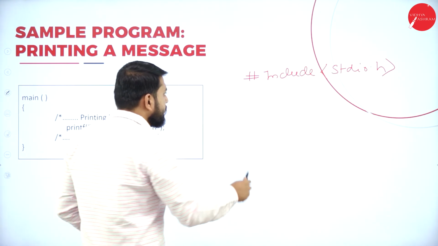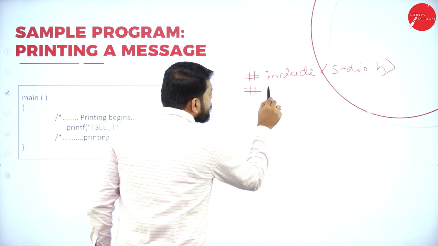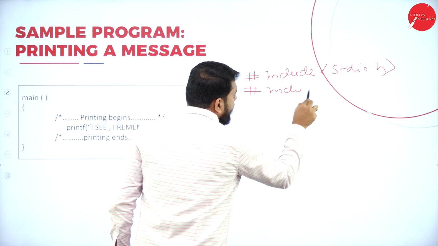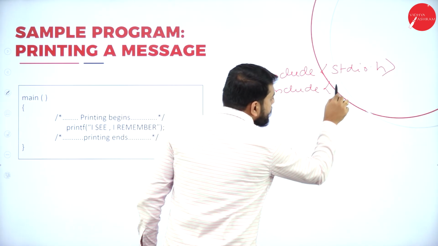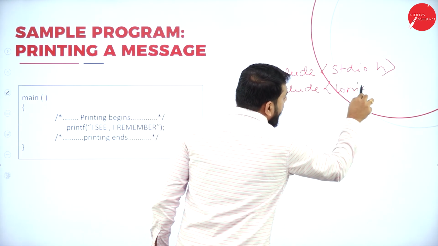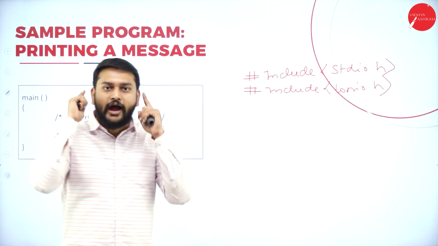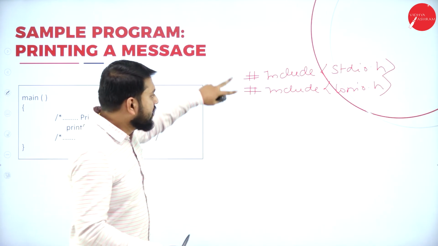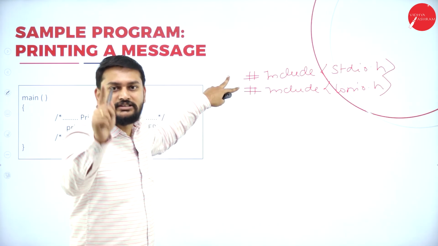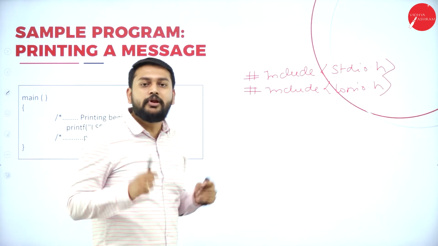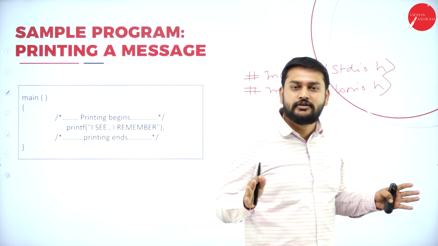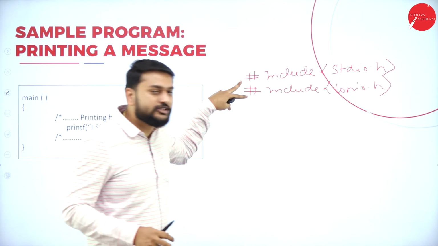So fine. So I have to write hash include conio.h. What will you write? Hash include conio.h. So fine. This error line, you have to write with your eyes closed. Close your eyes and write these 2 lines. This should be your Bible for the next coming days. With your eyes closed you should be able to write these 2 lines.